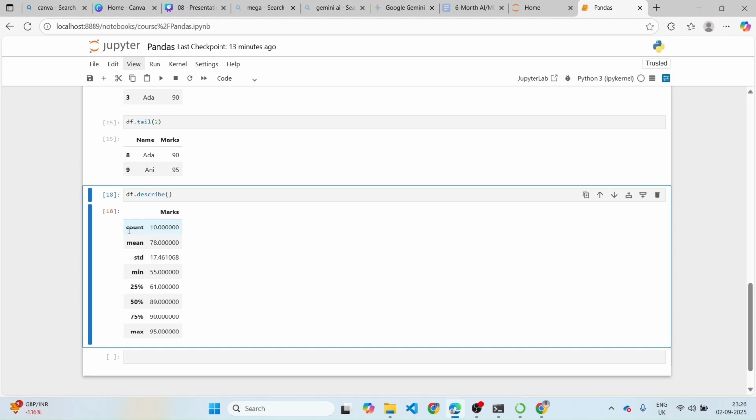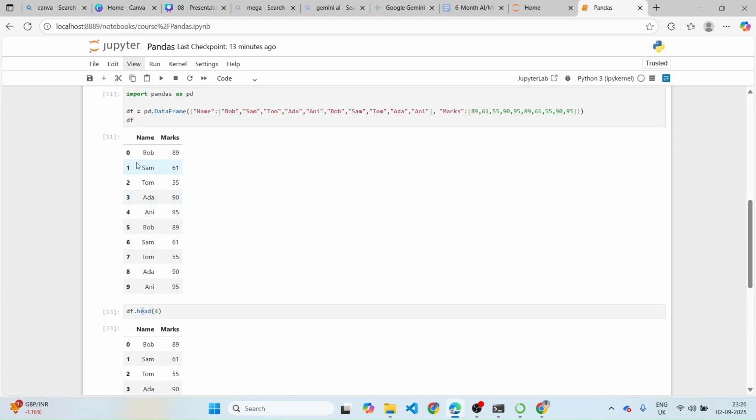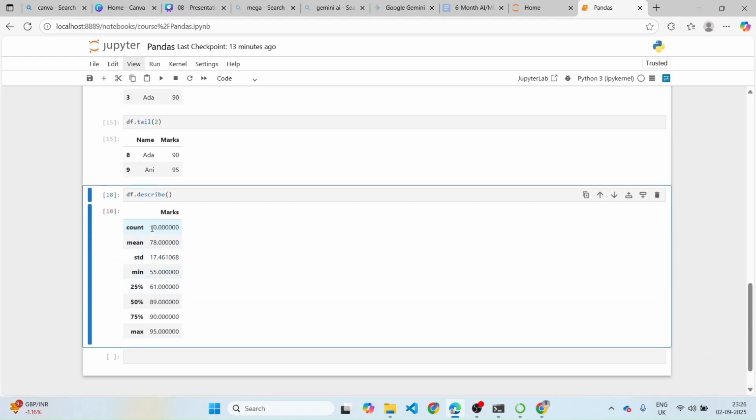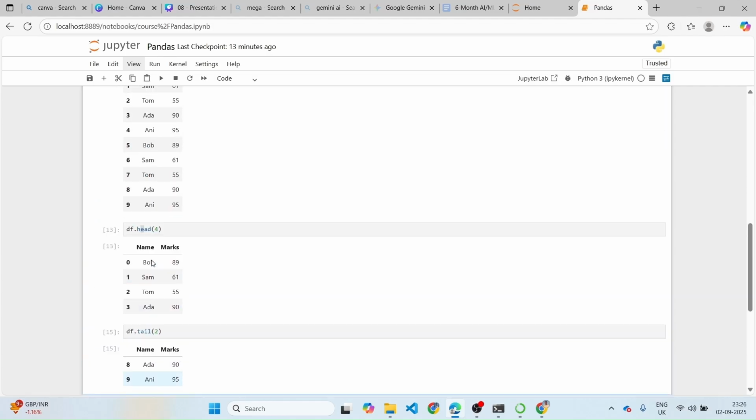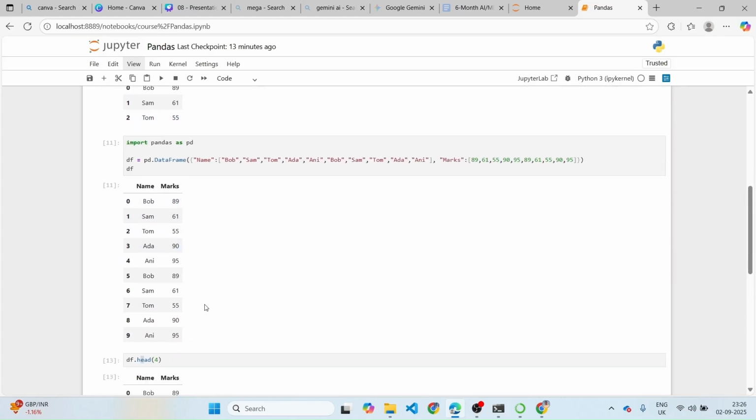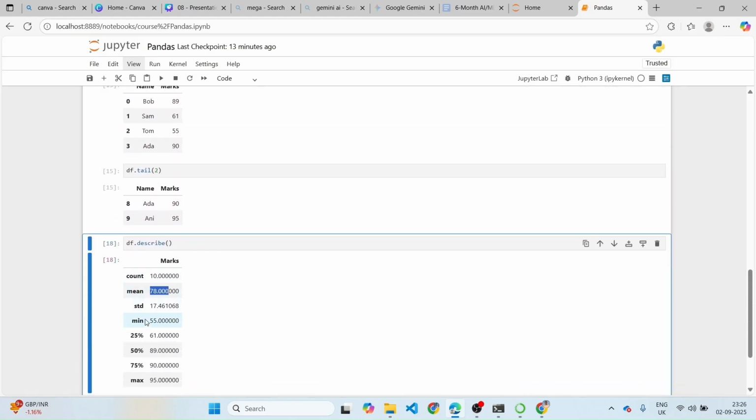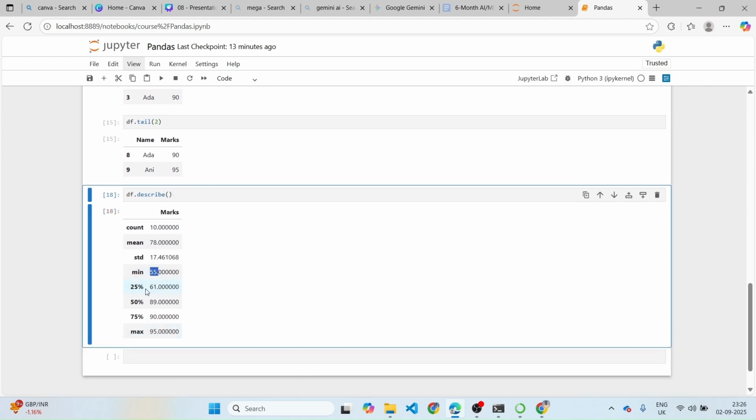Here you can see the total count, the total number of data from 0 to 9, it's total 10. It shows the mean of the data, the standard deviation of the data, the minimum, which student has the minimum marks, the 25%, 50%, and 75% percentiles, and the maximum marks is 95.